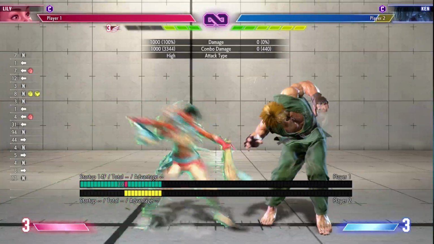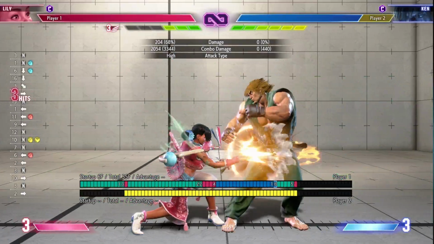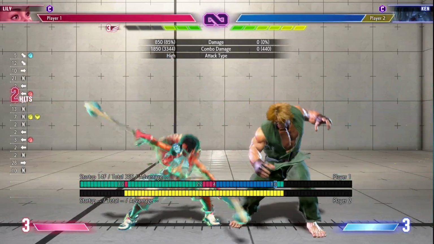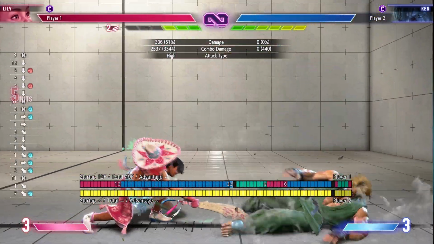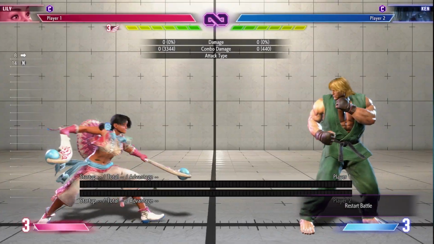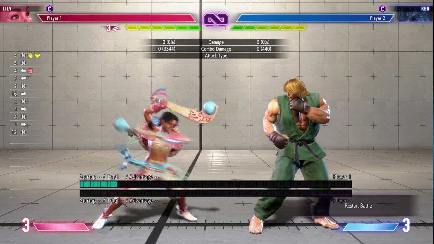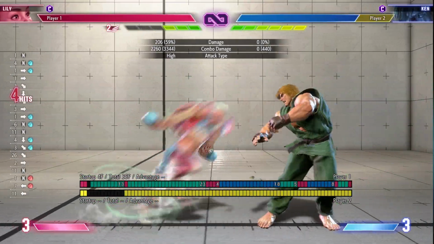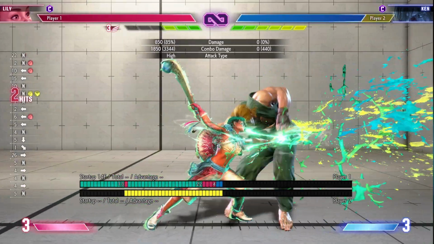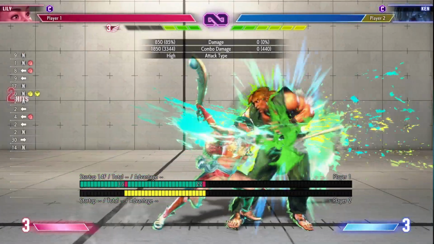Even doing stuff like trying to set it up through a drive rush combo or something doesn't really amount to much. There's just better options out of drive rush. You can get the reset there if you want to. If you want to forgo some damage and go for a reset into a mix-up and get some pressure, then more power to you. But even that's hard to set up. So it's just a shame.